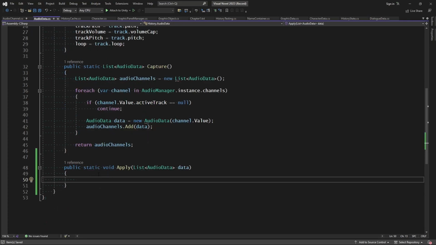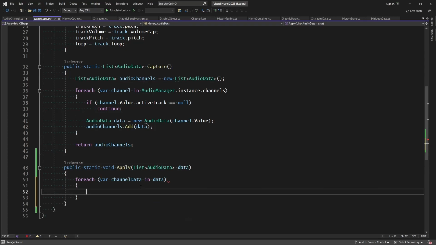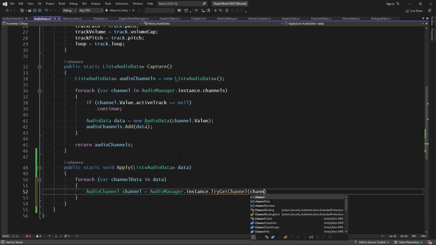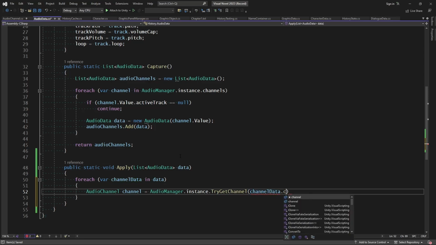So now we can go through each channel or each data instance. Since the audio data represents a channel, we want to go through every item in this list. So for each var channel data in data, let's go ahead and grab the channel. Audio channel equals audio manager dot instance dot try get channel, and we'll pass it in as the channel data dot channel.